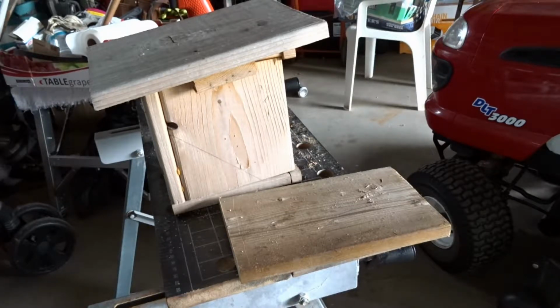Never really made a little bird feeder before, so I just had some scrap wood around and slapped it together. But now here we are. I have the new feeder, so I'm going to fix this one up properly. And I already got started, but I'll show you how to do it, just so it doesn't fall apart.